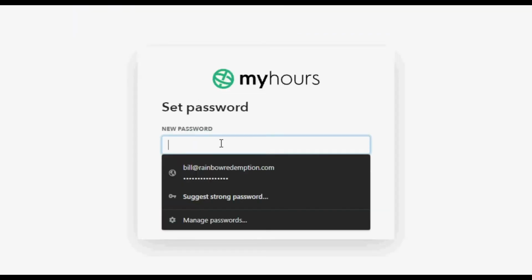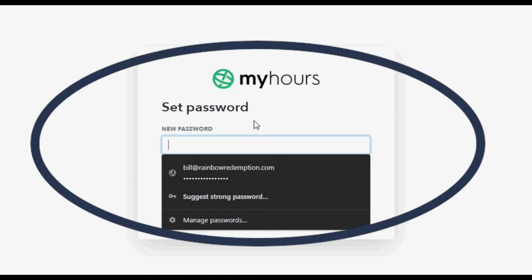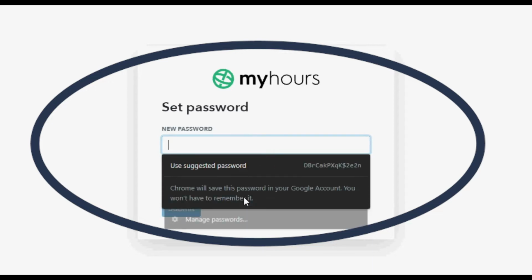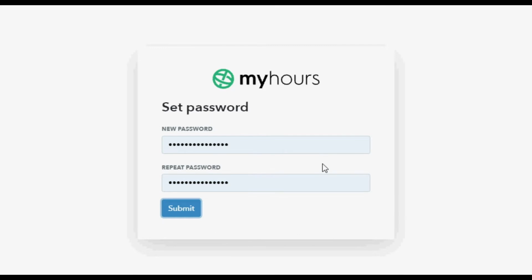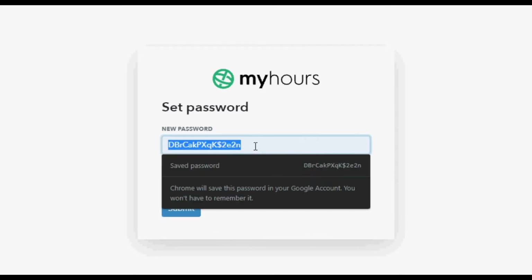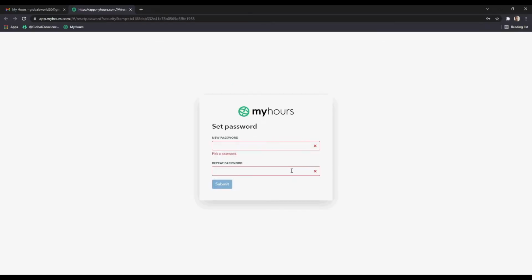Now it's important that you use this link because it'll sign you up automatically under the MyHours setup that we've created, which makes it simple for you to log your hours. You're going to go ahead and create a password, whatever password you want. The username is going to be the email that you received the invitation on. So go ahead and choose a password.